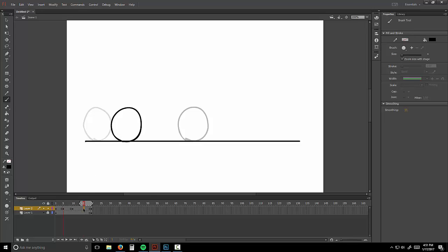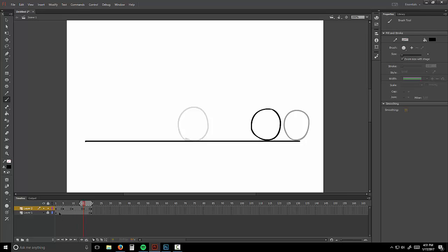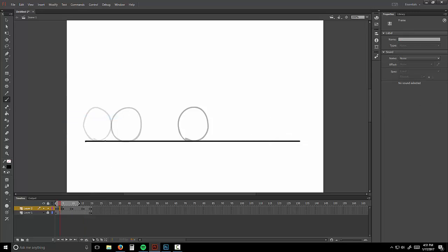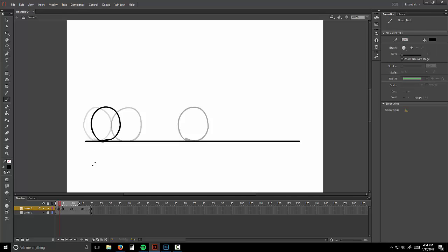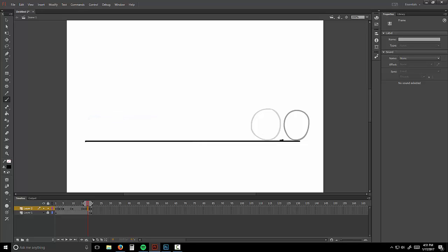I'm going to do the same thing to the other side. I'm going to favor this side, like it's slowing down, instead of putting them in the middle. I'm going to favor this side as well. I'm just making the ball slowly catch up on both sides, instead of evenly spacing it out.